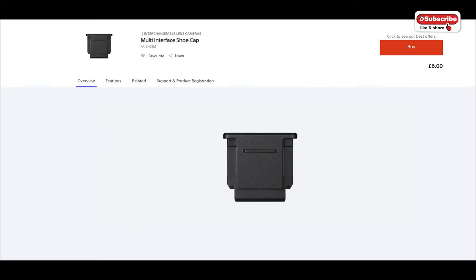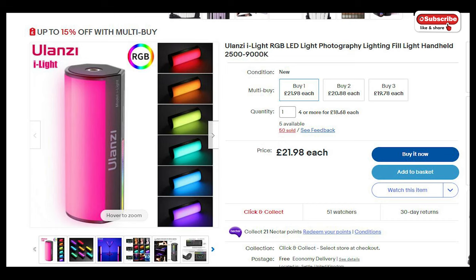And if you've got a flash gun on, or a trigger or anything like that on your camera at the moment, just make sure you put one of these back on, just in case you're out and about. It also keeps it dust free as well.